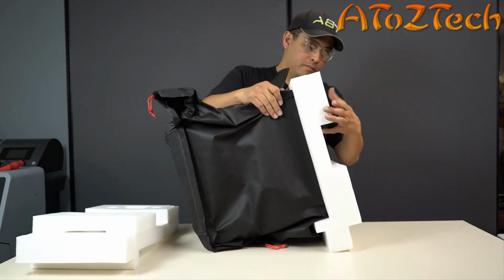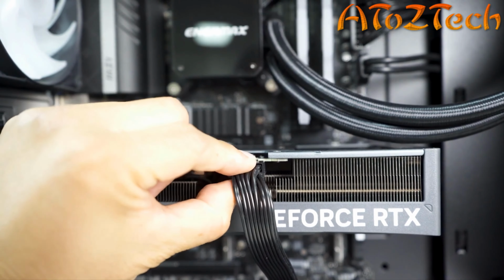While the machine is open, let's check a few things before we close it up. Check the main 24-pin power cable on the motherboard and make sure it is seated properly. Inspect the memory modules to see if they are seated properly in their slots. Give them a moderate press, just to be sure. Now that we've got that checked, let's close it up.